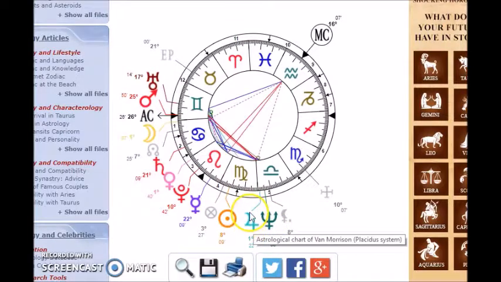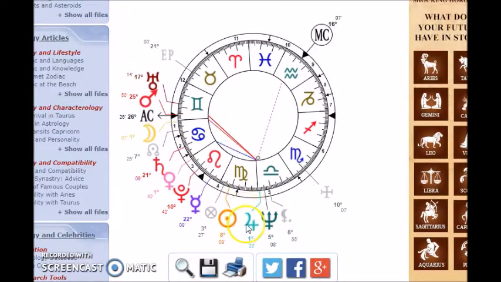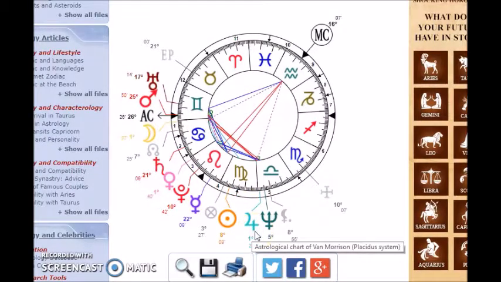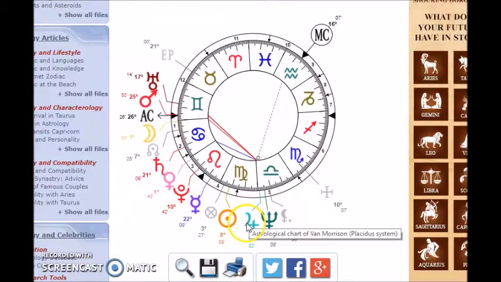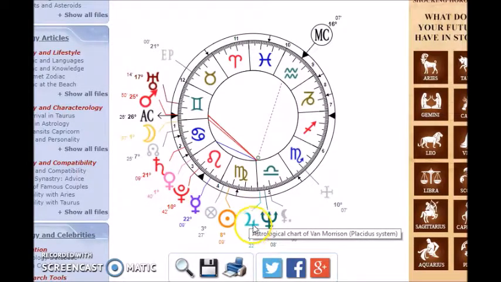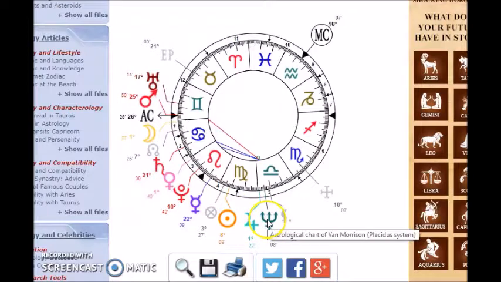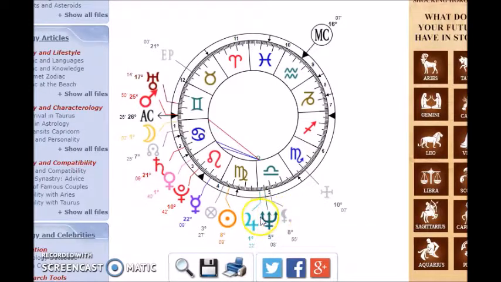These are both spiritual planets. Jupiter more in the traditional religious sense of, and also, you know, Jupiter also rules the law, the church, higher education. And some of the aspirations of Jupiter are a little bit more earthbound. They are still aspirations to go beyond the limits, though, and to expand, whereas Neptune is about dissolving all boundaries altogether. There are no boundaries to expand, because with Neptune, there are no boundaries at all, and that's why it goes beyond this realm.